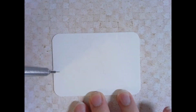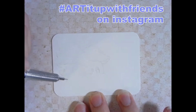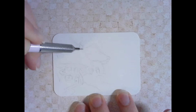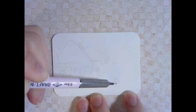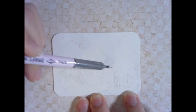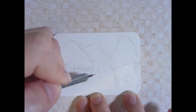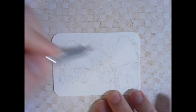Today I am covering an Art It Up with Friends prompt for our quarterly challenge hosted by myself and Bad Alice Shop on Instagram. The day's prompt was Mushroom Village. I didn't want any characters in it because I really just wanted to focus on the cute little houses. So I decided to give it a landscape style instead of a vertical format, and thought I could fit more little houses in that way.